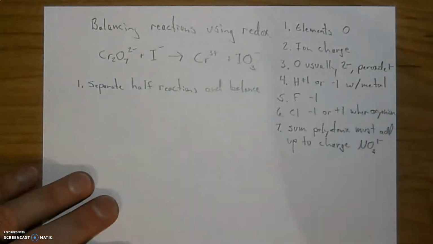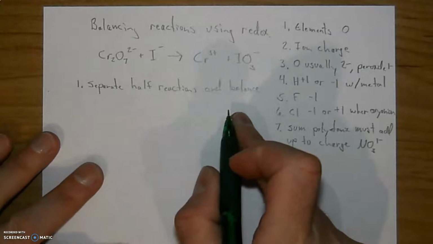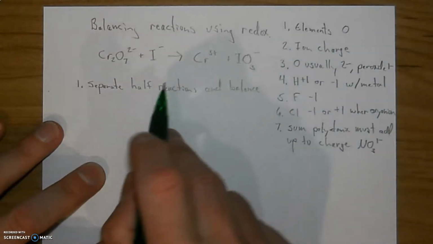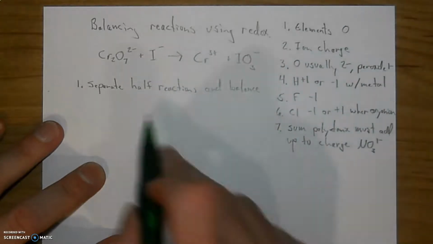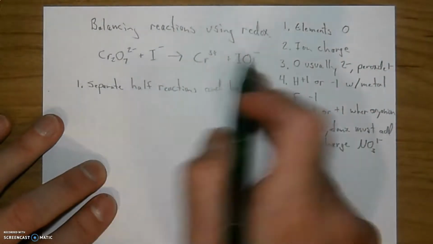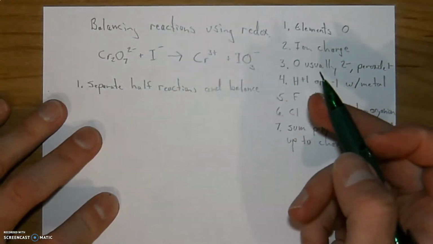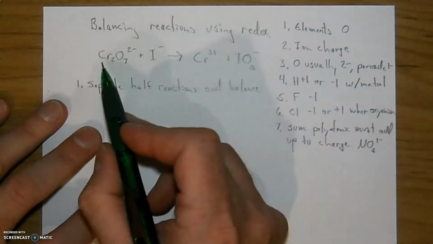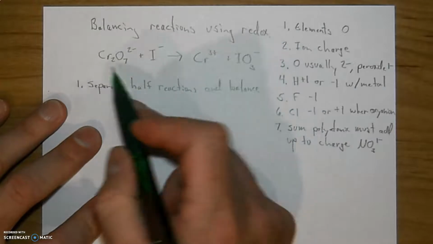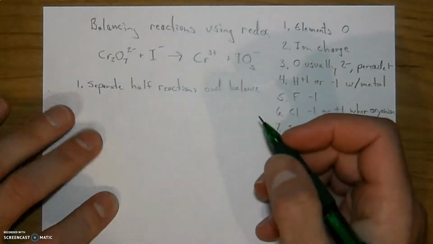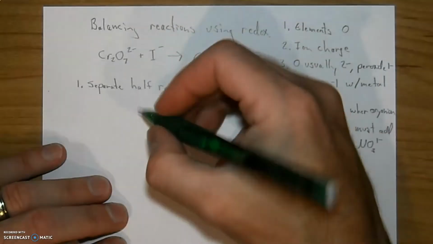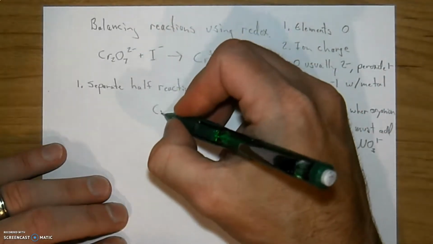Okay? Going back to this reaction here, we're going to say, okay, separate the half reactions and balance. Some things are going to be all over the place and we just avoid them. So oxygen, this one's not the best because I only have oxygen in 2 places, but typically you have a couple main elements you're focusing on. Chromium, that's a main element, and iodine, I would say, is the other. Everything else just fills up the space. So we're going to separate these and look at how they react. I'm first going to look at dichromate.